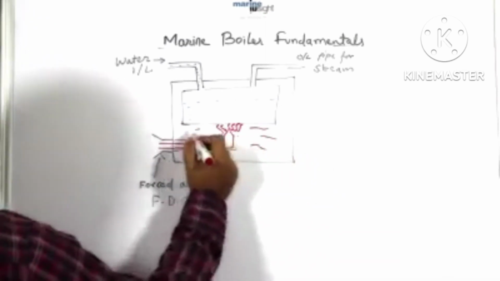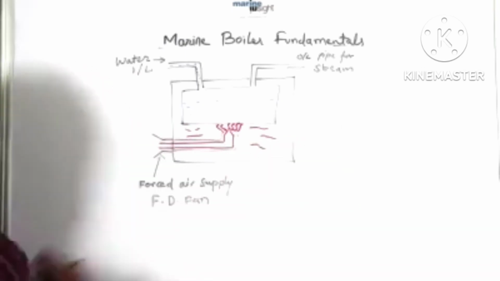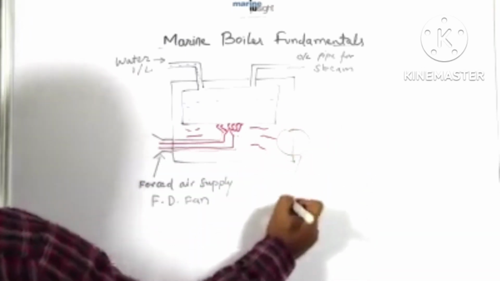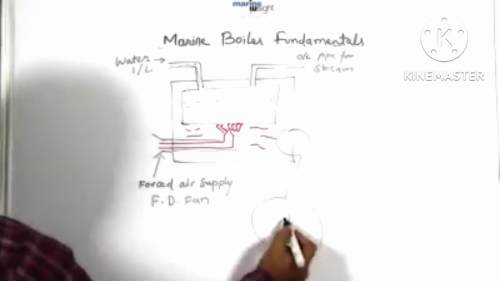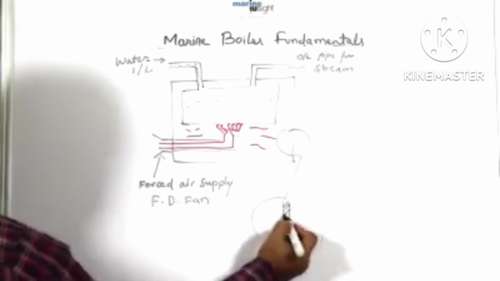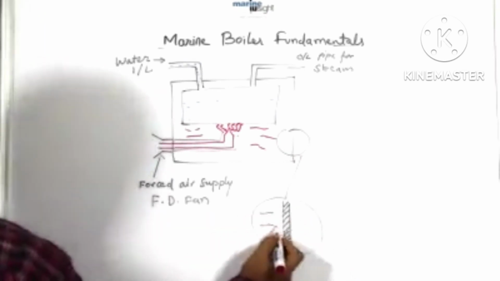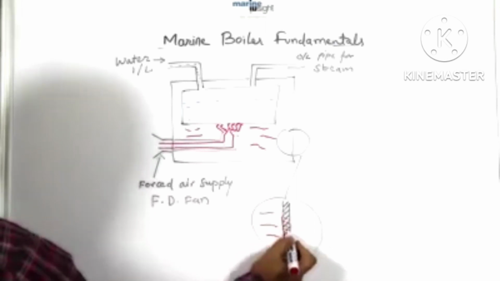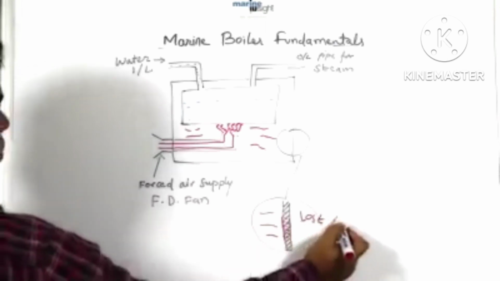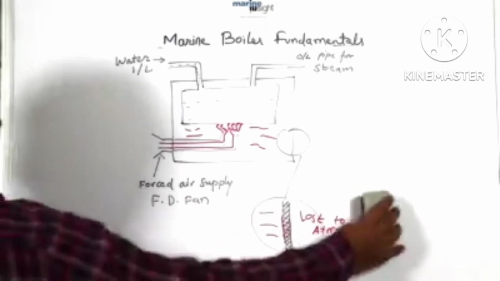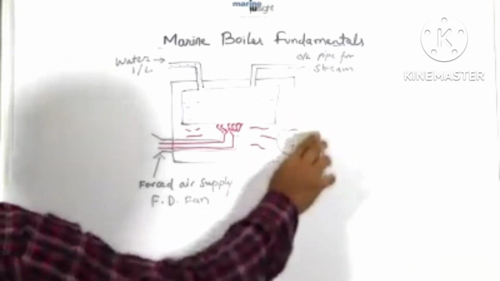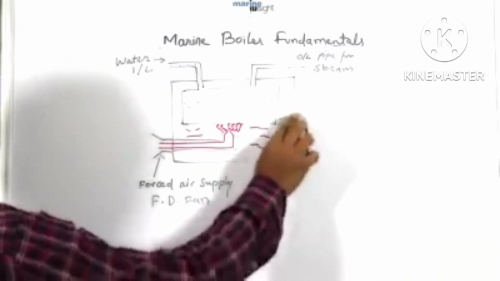According to the theory of conduction we explained earlier, some amount of heat will be lost to the atmosphere due to the conduction characteristics of the frame. First, the heat will be absorbed by the inner surface of the frame and then transferred to the atmosphere through the outer surface of the frame. However, we can use this arrangement to make a proper working boiler.